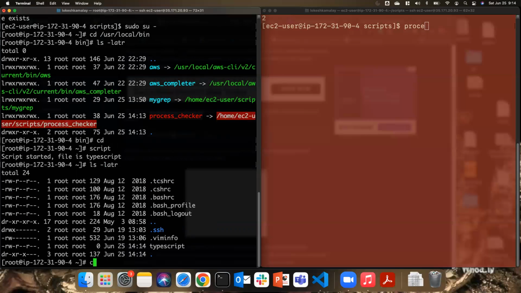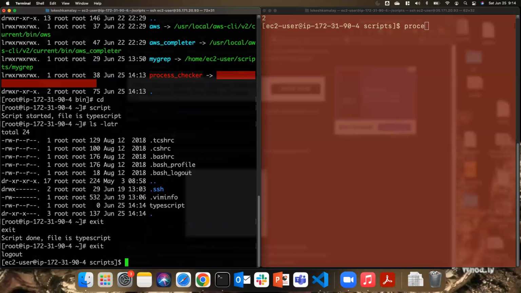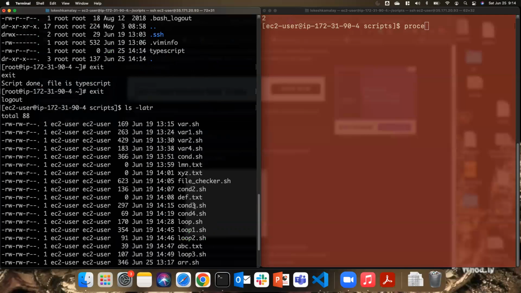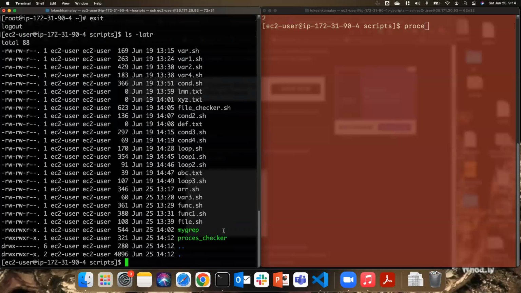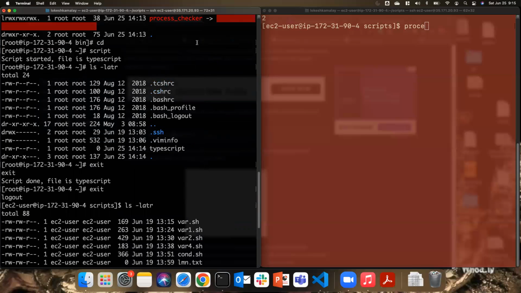There is no script. The file is here, but why is it not working?